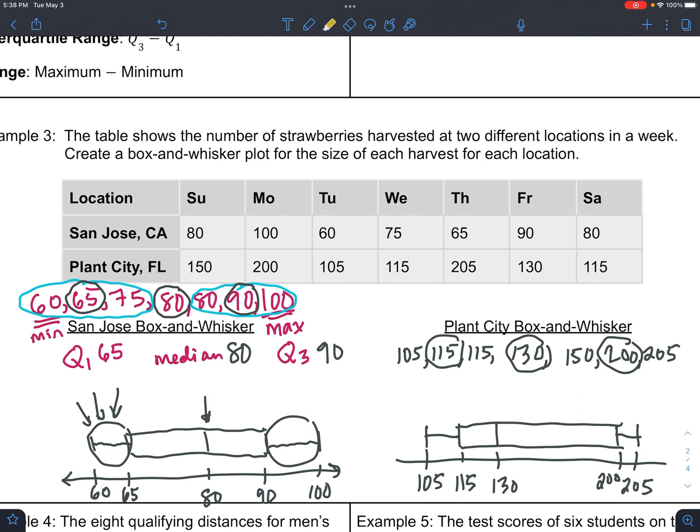So this one seems like a lot of the data is a little bit more clustered over here, because remember, half the data lives in the yellow circle, but half the data lives in this zone too. See how that zone's a lot bigger, so it's a lot more spread out.